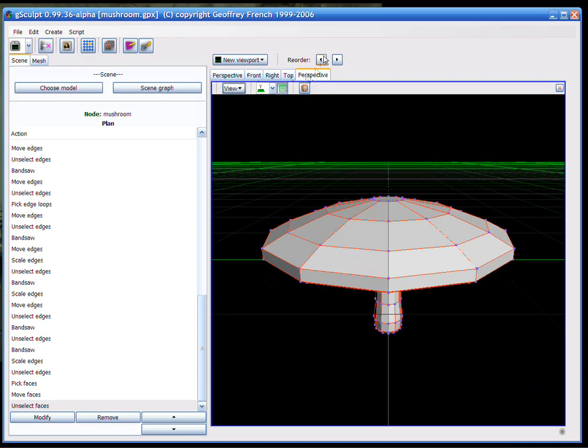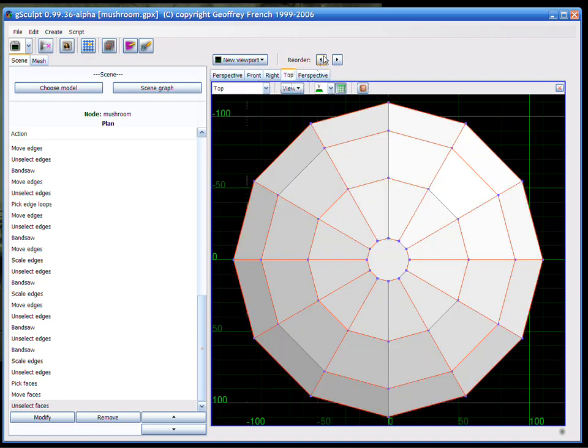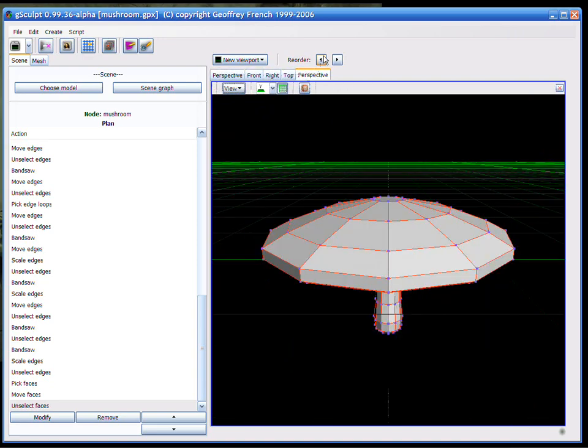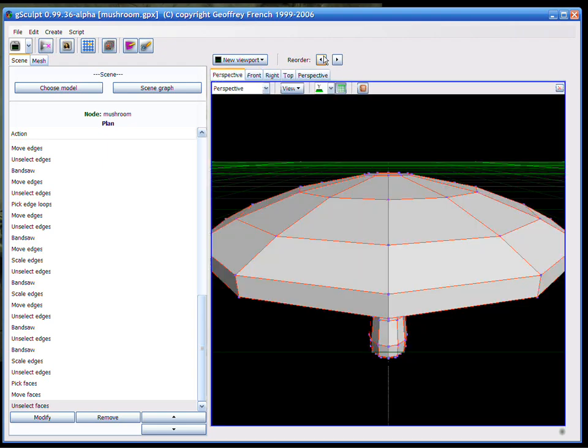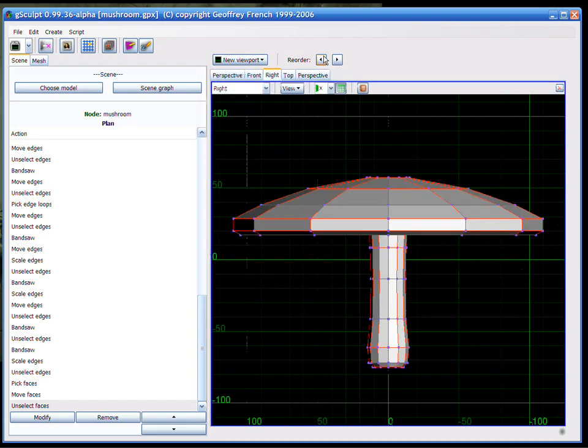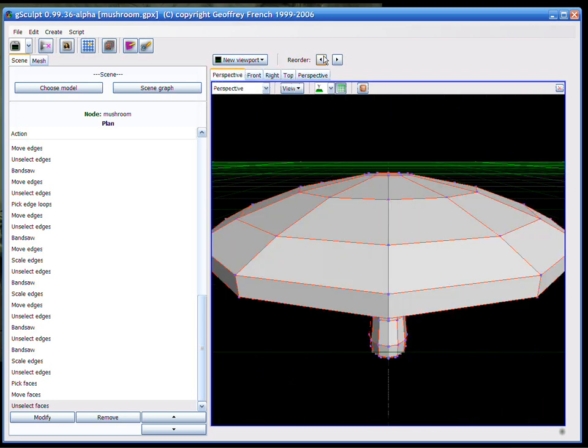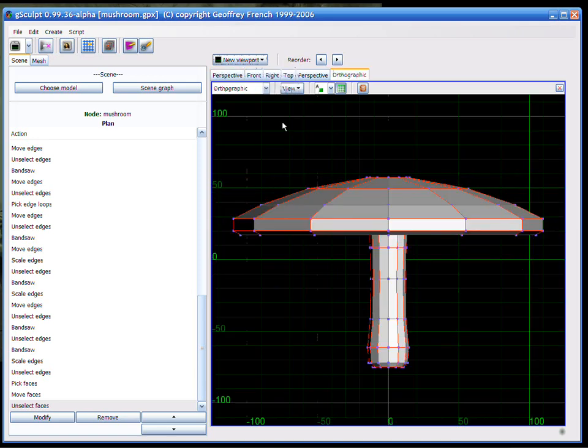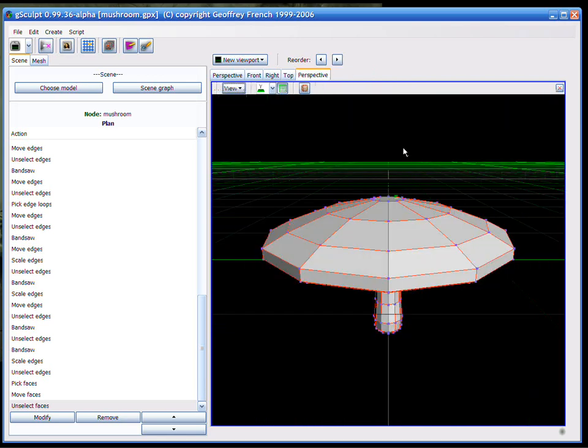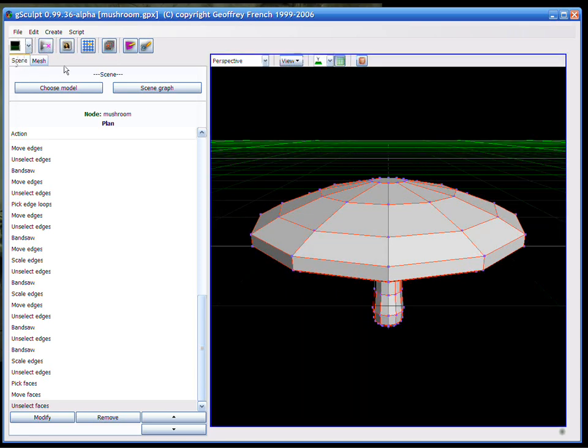You can quickly flip between them by pressing and holding the Alt key and using the left and right cursor keys. Also, using Alt and the number keys at the top of the keyboard have a similar effect. You can add a new viewport by using this button here. Let's choose an orthographic viewport and a new one will be added. A viewport can be deleted by clicking this button here. To switch between single viewport layout and quad viewport layout, use the Control W shortcut key.